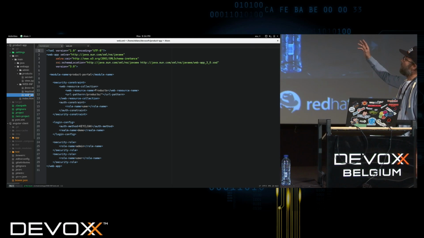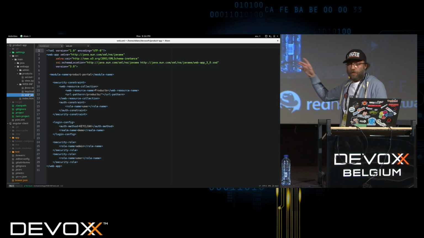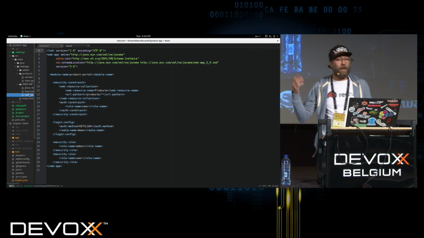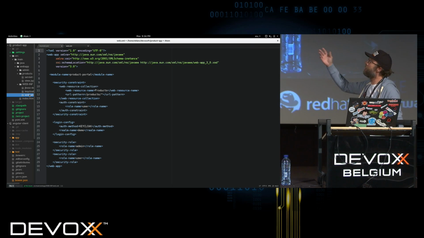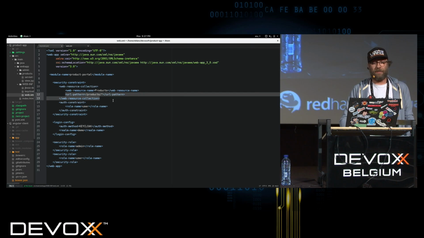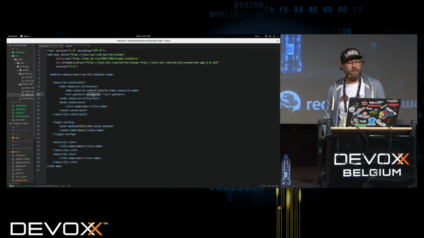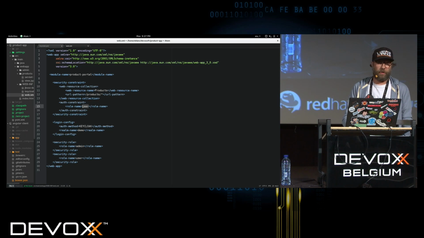what I have here is familiar to those who had to secure an application. All I did was add a security constraint. Basically what I say here is, when you try to access this URL, you have to be authenticated, and you need to have the role user.